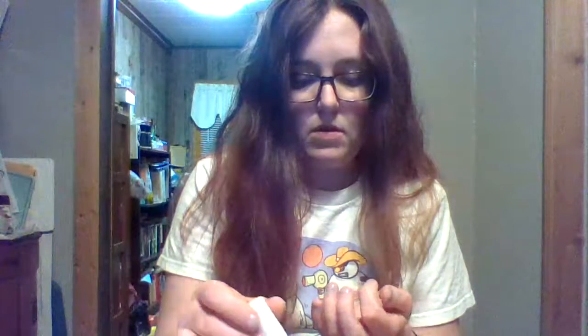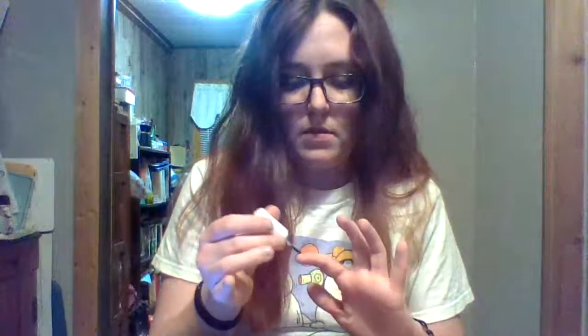Okay. Then repeat the step. So another thin layer. But that's okay. Like I said, it's my first time. Hey, the nails are changing colors. Must be by, like, mood and stuff. I don't know, it's pretty cool.